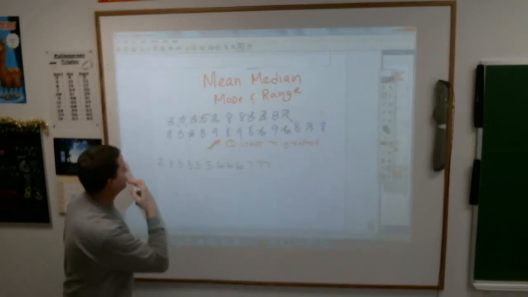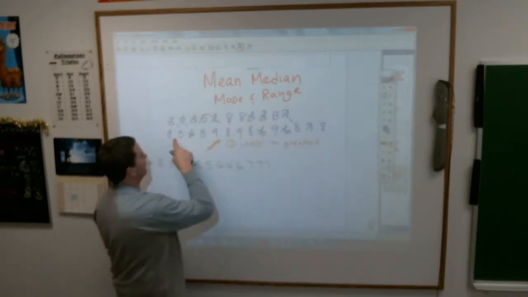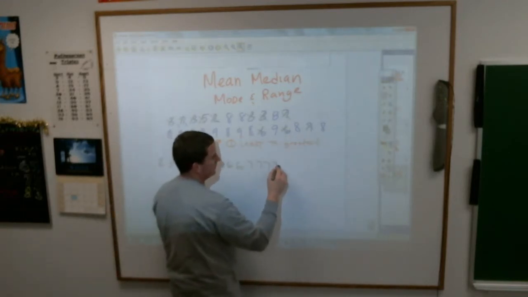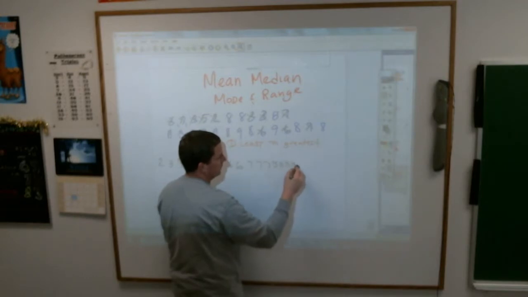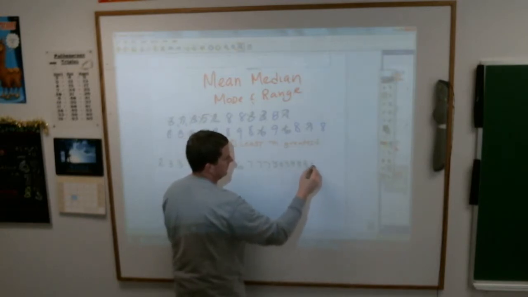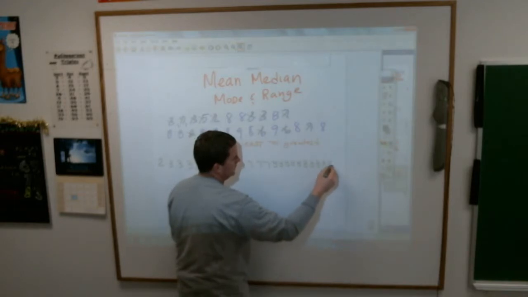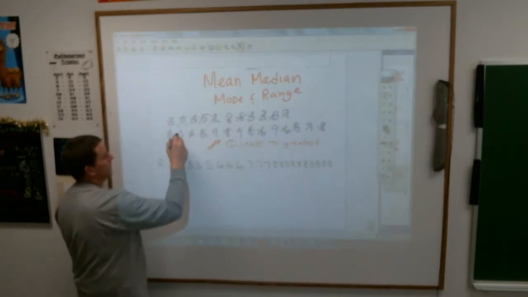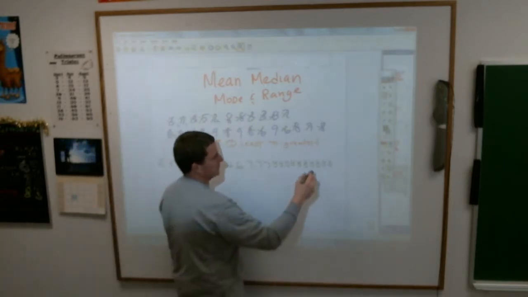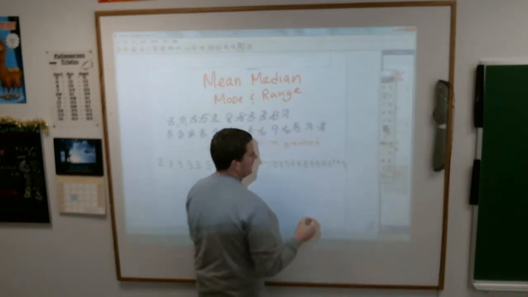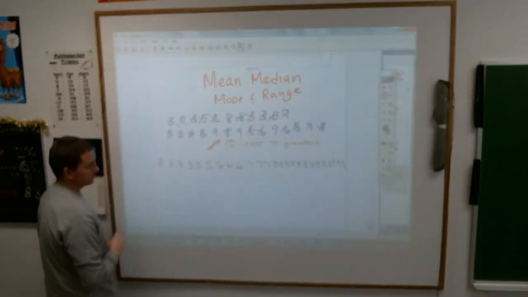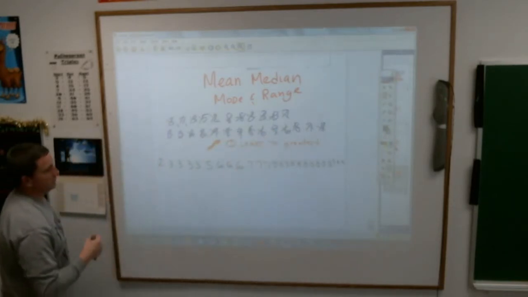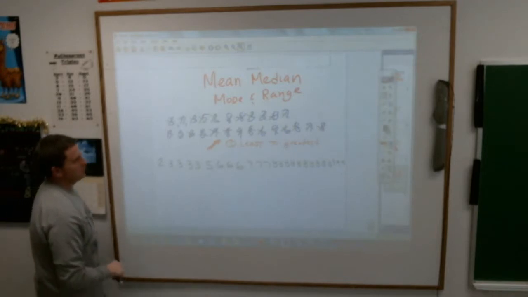Now for the big one. How many 8s? 1, 2, 3, 4, 5, 6, 7, 8, 9, 10. Uh-oh, I'm going to fit that in there. 1, 2, 3, 4, 5, 6, 7, 8, 9, 10. And then there looks like there's 3 9s. This is going to be tough with this many people here. Okay, so now at least I have my data somewhat arranged from least to greatest, and you can see some big clusters and clumps over there.